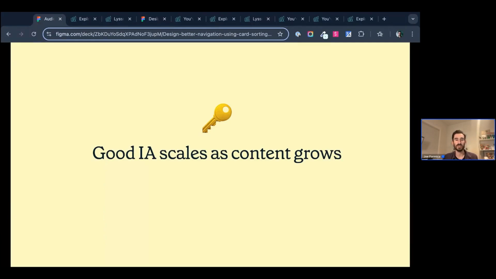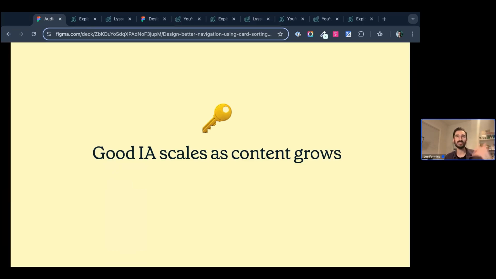So good information architecture scales. It's continuous, where you're constantly learning and updating how you're organizing content on your site. And if you do that well, you never have to do that huge overhaul, right?